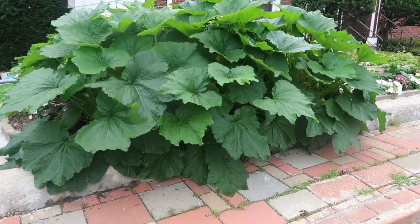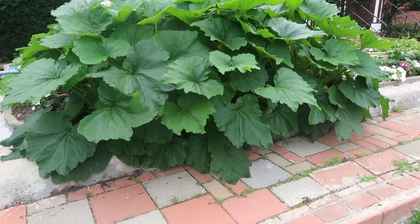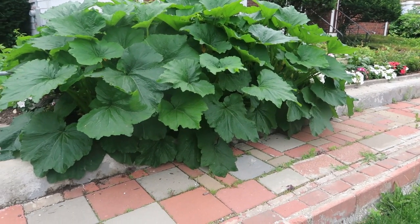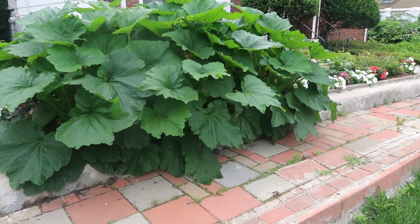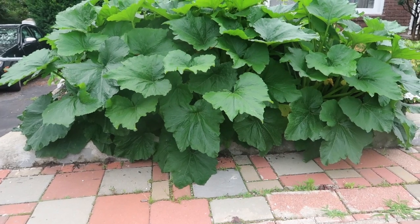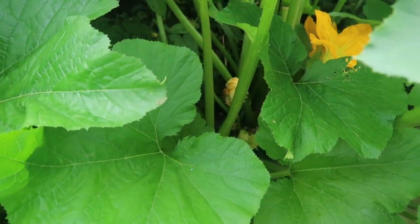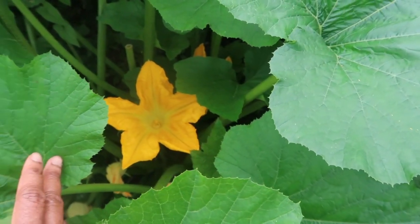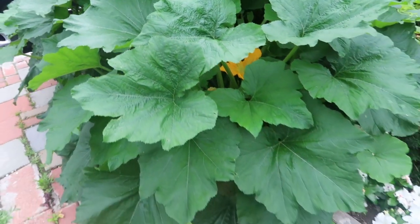Finally, I want to show you my zucchini plants — I have three zucchini plants here and they just love this corner. Look at how luscious they are. They're starting to fruit, but I just love the look of the big leaves — I think it looks exotic and it's very full. You can see some zucchini coming in and the beautiful flowers of the zucchini plant. It's huge but it's just beautiful — I just love it.